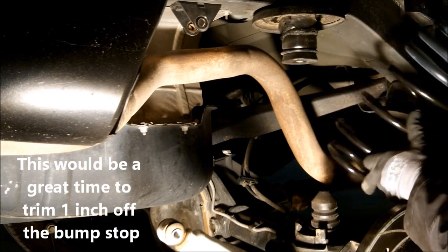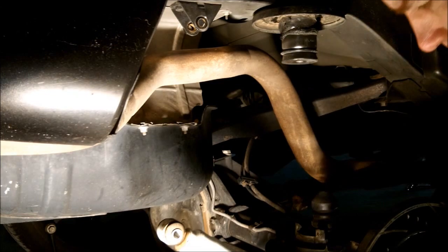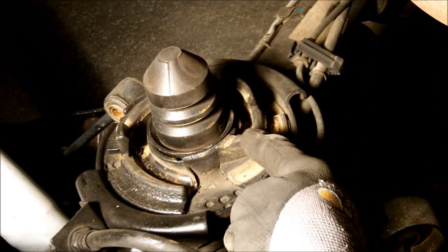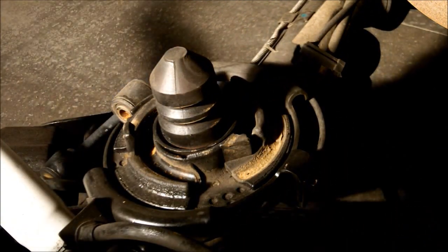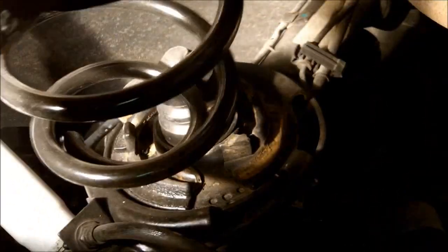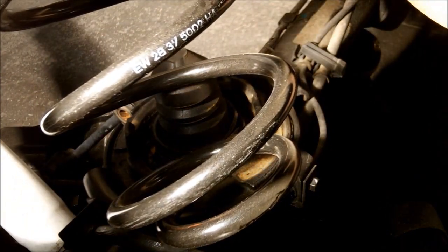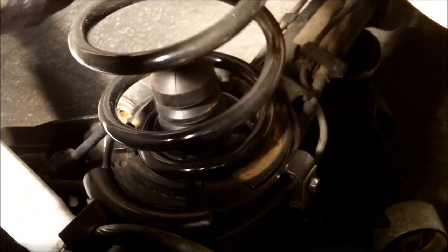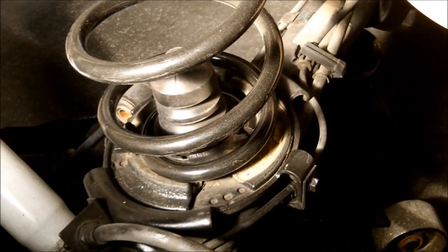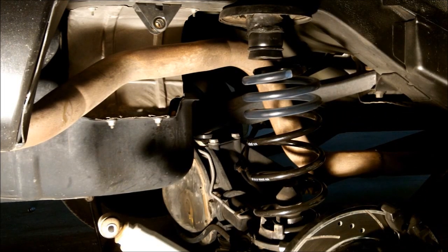Got our new spring here. This is kind of like the front — you got specific spots on the rubber part. You see that spot right there? That's where the end of the spring goes into. And then on these Eibach springs, if you're wondering which side is up, they have writing on them. The writing is upside down — you got the spring in upside down. We turn the spring right in there just like that. Now, you can see that this spring is a little bit shorter — makes perfectly good sense. So it's much easier to get in.